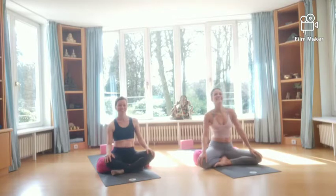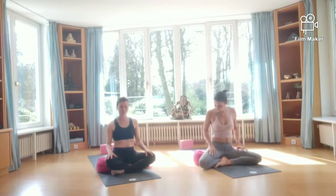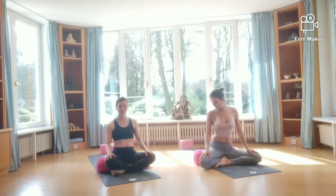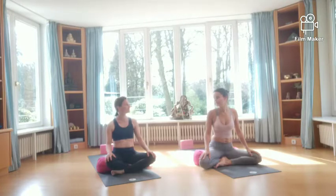Good. Okay, so find yourself a bolster to sit on. Make yourself really comfortable. We're going to stay seated for quite some time, so make sure that you've got everything to actually be comfortable on your mat. It's not about inflicting the most pain on your body, but especially as we're going to focus on our breathing and during meditation, we always want to be comfortable. It's really not about enduring the most pain in our feet or in our knees and our hips.